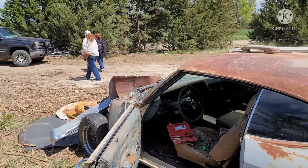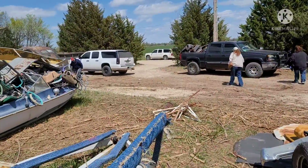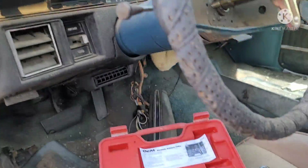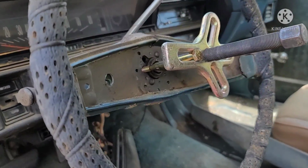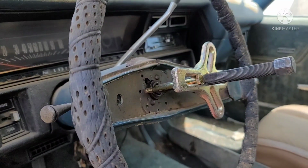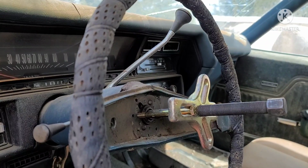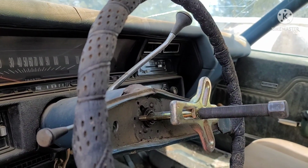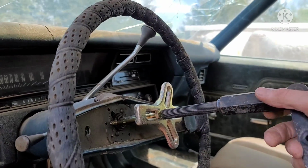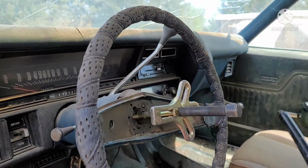Alright, it's Chevelle time. All the stuff that was parked here in the way is now out of the way. So I've got my puller set up, popped the horn pad off, took the nut off with the pliers. I thought it was 3/4, but it was 7/8, so good old channel lock pliers doing its job. Got my 3/4 for this. One little twist and it pops.